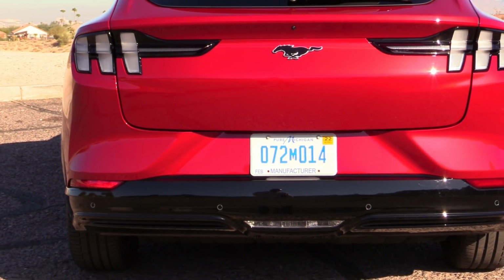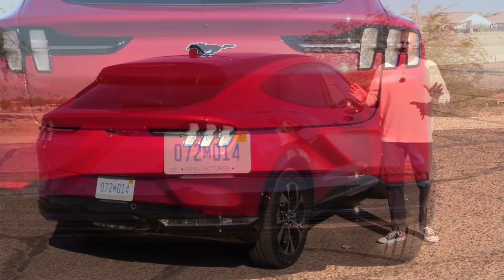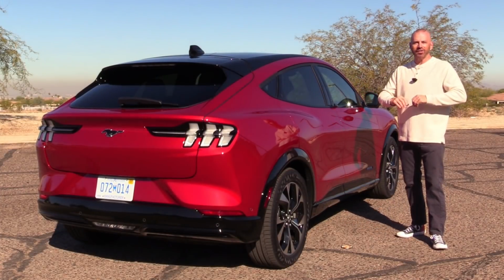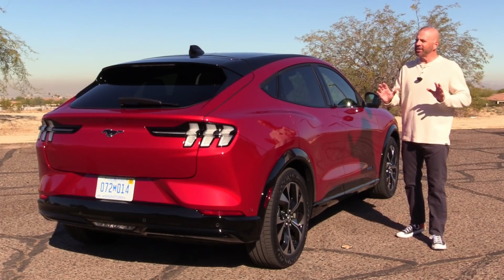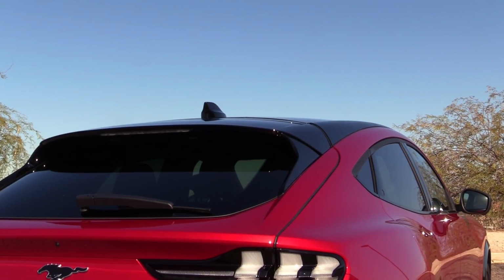And if you look at the lower fascia at the back, you're going to find no big dual exhaust tips because there's no engine. At least Ford stayed honest, unlike Volkswagen, who puts fake exhaust tips on anything, even with engines. But I digress. The roofline is really something I think deserves a look.